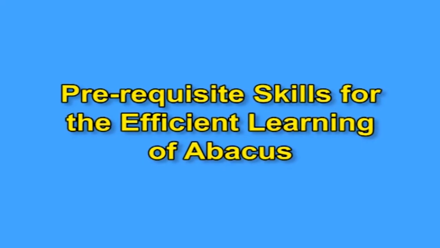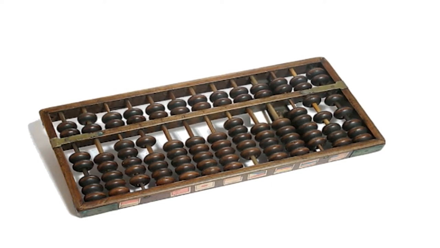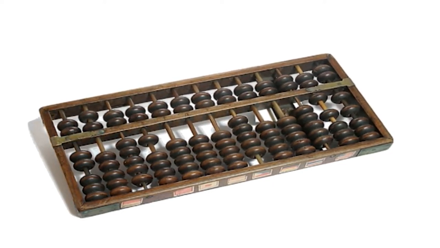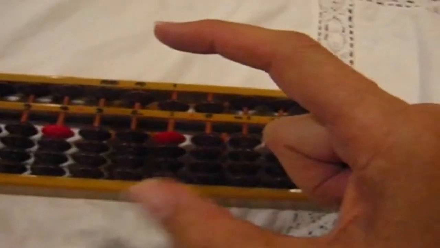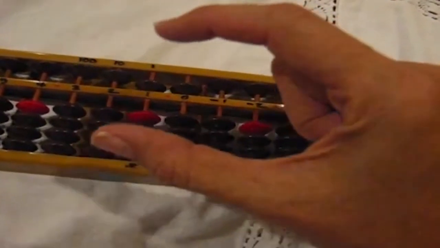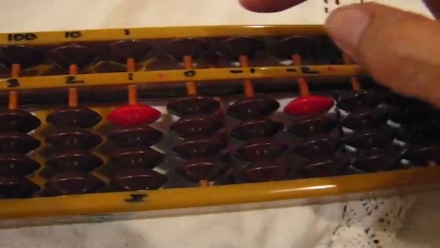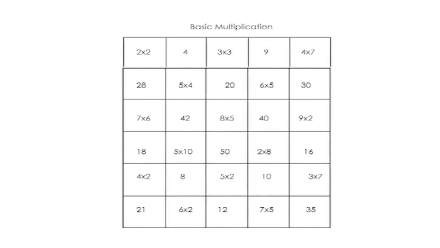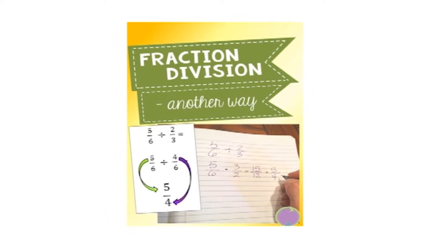Next, we will see the prerequisite skills for efficient learning of abacus: position of the abacus, position of the beads, structure of the abacus — that is upper abacus, lower abacus, separation bar and working space. Holding the abacus, avoiding unnecessary fingering. Thumb should move the lower beads and the four fingers should move the upper beads. Supplement and complement values must be taught. Value of upper and lower beads must be understood. Right and left concept must be known. Memory of multiplication tables for numbers 1 to 20, memory of squares of numbers 1 to 25, memory of square roots of perfect squares from 1 to 1000, and understanding the relation between fraction, division and fraction multiplication.